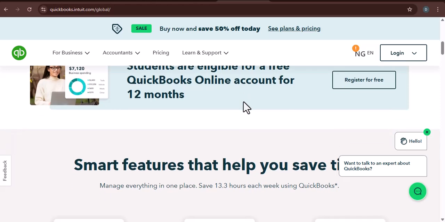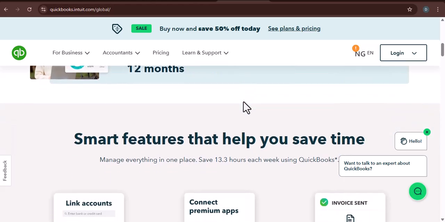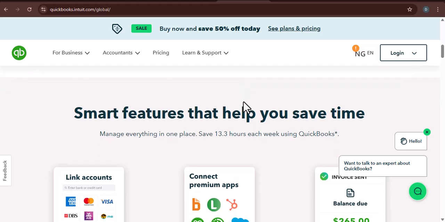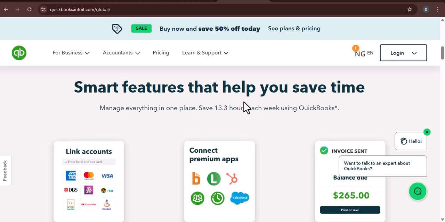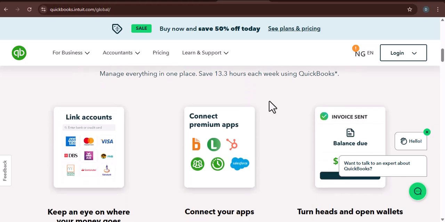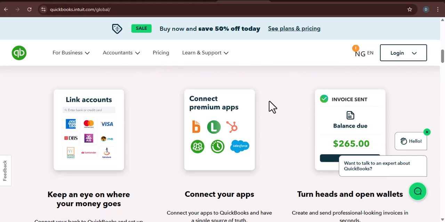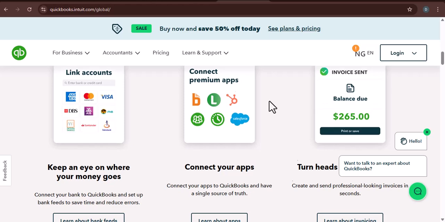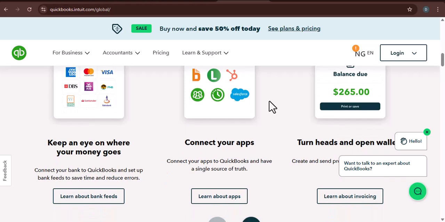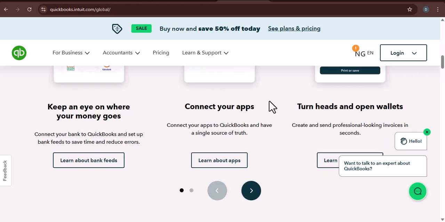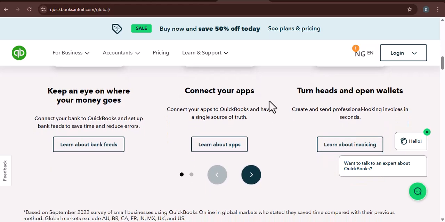We're not just talking about a software upgrade here. We're talking about a paradigm shift. For too long, accountants have been chained to their desktops, buried under spreadsheets and struggling to keep up with the ever-evolving demands of their clients. But what if you could break free from those shackles? What if you could access your clients' data from anywhere, collaborate seamlessly in real time, and provide proactive, insightful advice that truly transforms their businesses?